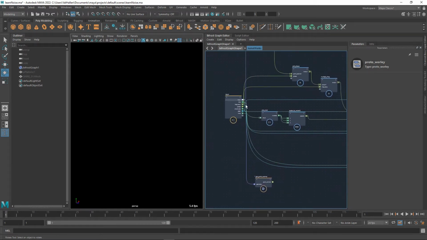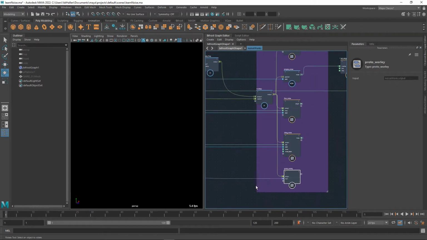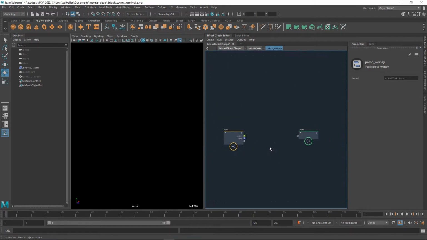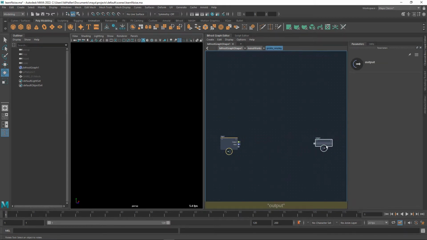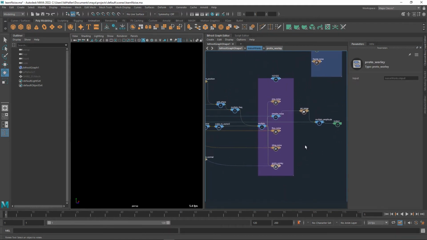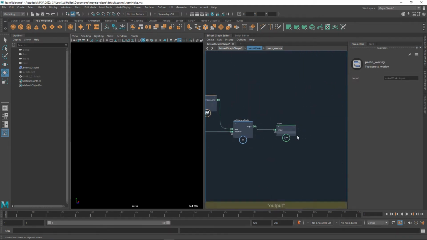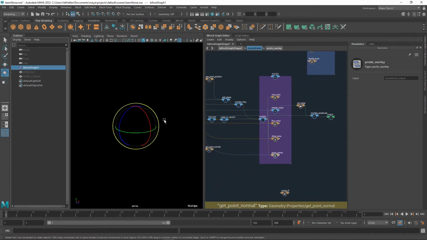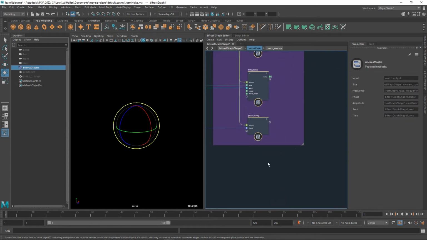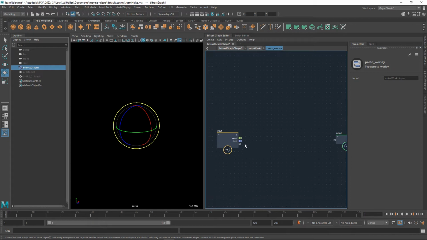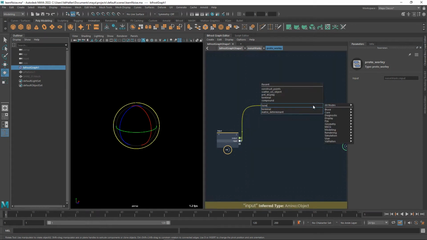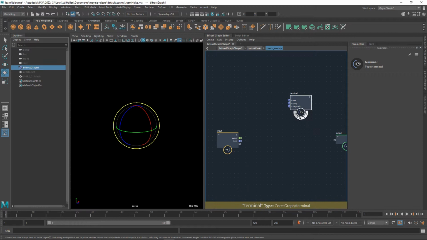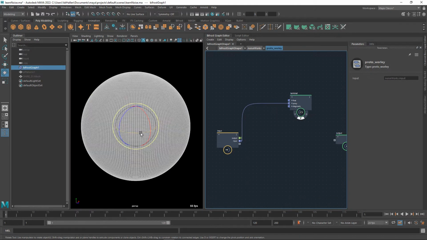So we'll get the geo into our compound. And the reason I'm setting up a compound now is so that we don't need to worry so much about anything that's going on out here. So this output, that kind of thing. Because, even though we do have stuff in the viewport, we just want to work on Worley right now. So let's get this guy, and what we'll do is just throw this into a terminal for now. Terminal, there we are. So this is our input.